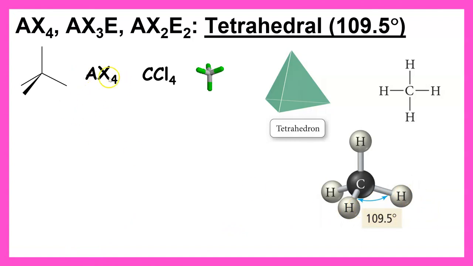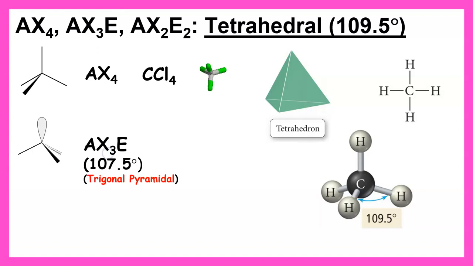So if my AX formula has 4 atoms attached, it looks like that. Tetrahedral. If I replace one of those atoms with a lone pair, I get AX3E, and that lone pair is going to squish those bonds a little bit, isn't it? It's going to squish them down. Little bit extra repulsion there. You end up with slightly smaller bond angles. That's important to understand. Every time you add a lone pair instead of an atom, you get a little extra repulsion, and your bond angles get a little bit tighter.